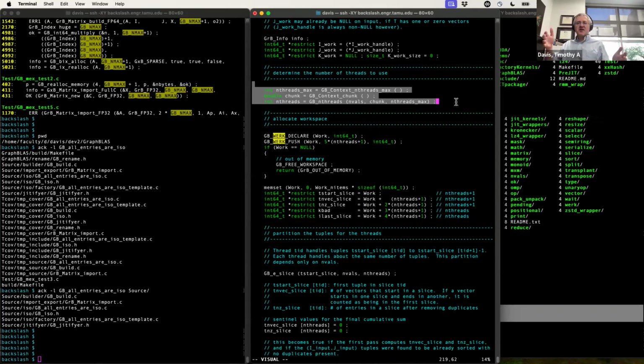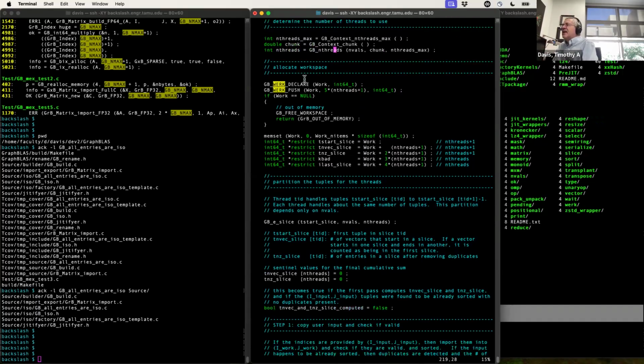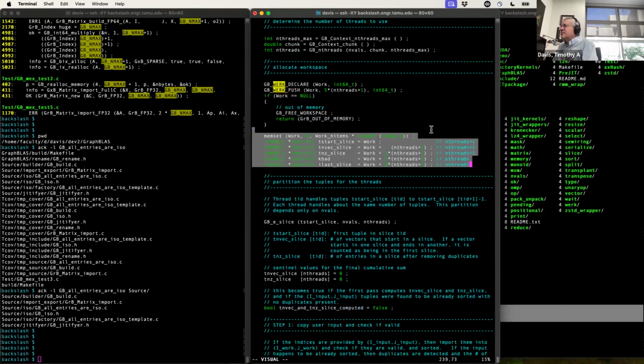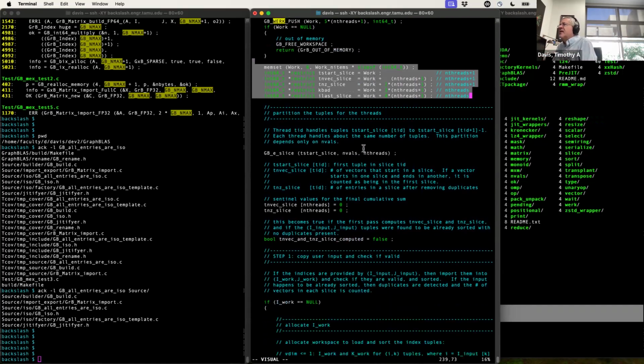If I'm solving a medium-sized problem, I won't necessarily use all the threads. So this is all the threads available to it. I'll ask how many do I have, and what's the chunk size, and now I know the number of threads to use. Because I needed to get some workspace for every thread, some amount of integer space per thread.